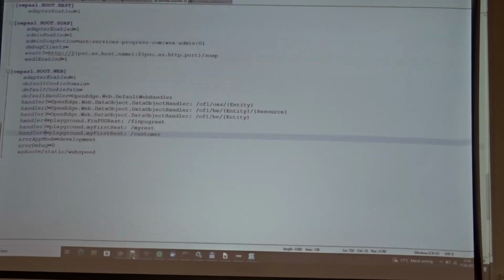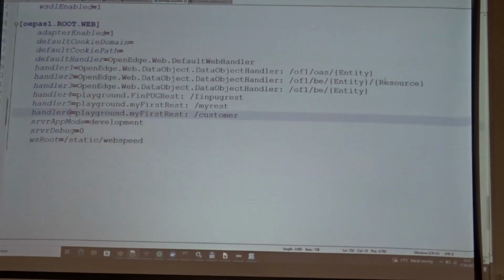And here you can see you can also map the URL and use variables. That is also possible. Here you see also the entity and resource, but we are using another way for that.